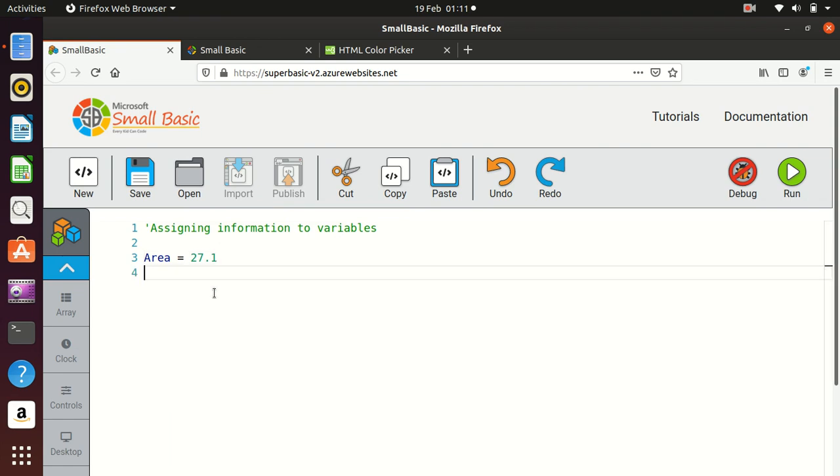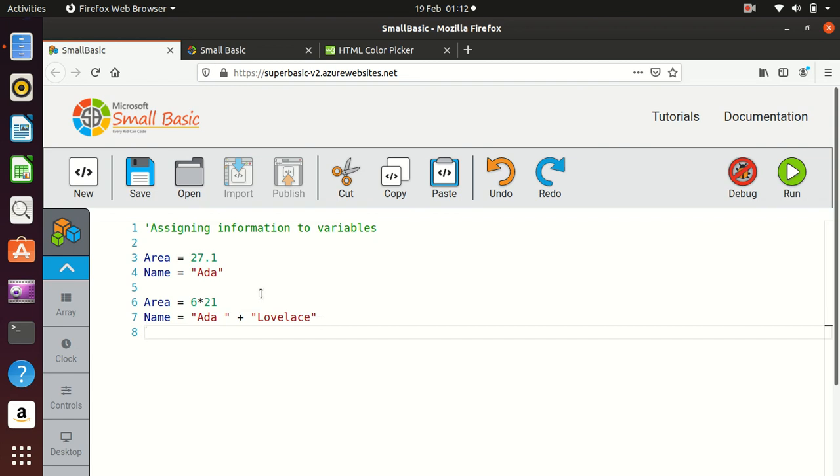So if I create a separate one, this time I'll call it name, and I'm going to say that the name is Ada. So it now knows that name is Ada. We can also add more complex variables. So we could say something like area is equal to 6 multiplied by 21, or that name is equal to Ada plus Lovelace, in reference to the woman who first created algorithms.